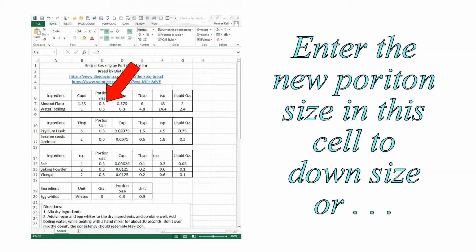What happens when you don't have exact measuring tools? For example, I don't have 1/3 of a teaspoon measuring spoon. So, guess to taste. Here's some examples. The adjusted measurement for salt is 1/3 tablespoon. I have a 1/4 tablespoon and a 1/2 tablespoon measuring spoons. 1/3 would be in between.